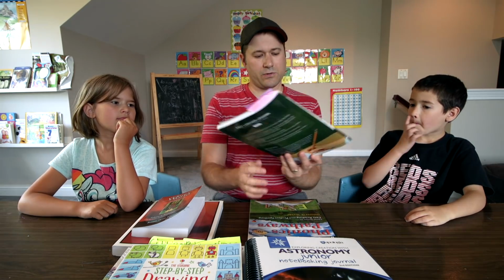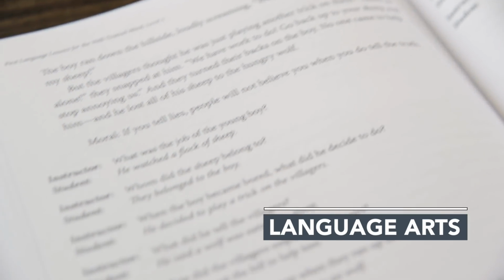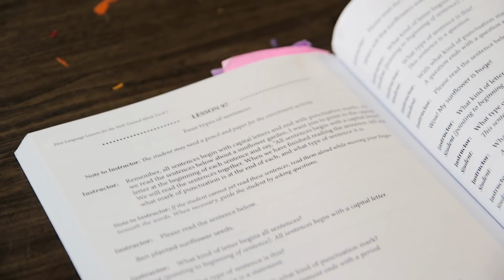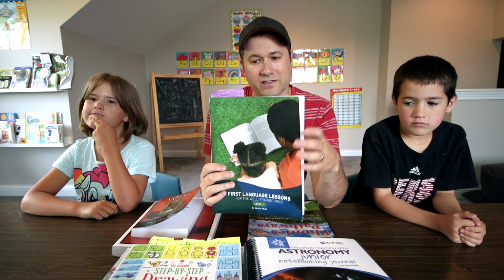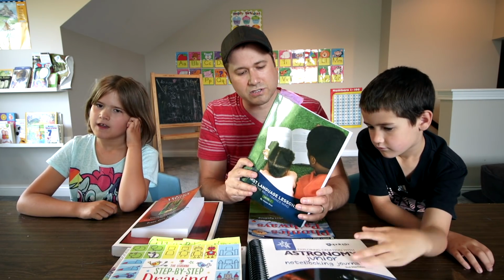Oh yeah, this book we didn't really use that much either. Mama used it a lot with us in the very beginning, but we didn't finish this book. We got to the point where they know proper nouns and pronouns and everything. They got it real quick, so we skimmed through it and didn't follow every single page in this one.